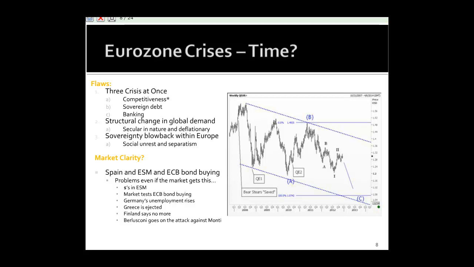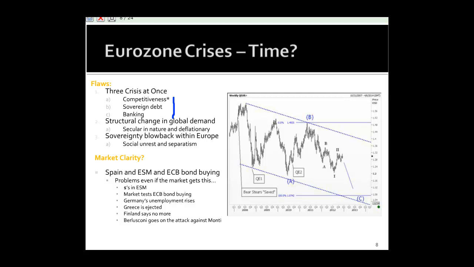European crisis. Just a few points on this. The European crisis is not one crisis; it's three. It includes a competitiveness crisis, a sovereign debt crisis, and a banking crisis. Now, of late, we've seen improvement on the bottom two, B and C. The European Central Bank has come in and said it wants to do everything it can to support the bond market, and we've seen a massive rally in the bond market in Europe. The banking sector, they've made some positive movements towards a united banking system. Still an open case whether or not it's going to take place, but it's been very positive for the euro.